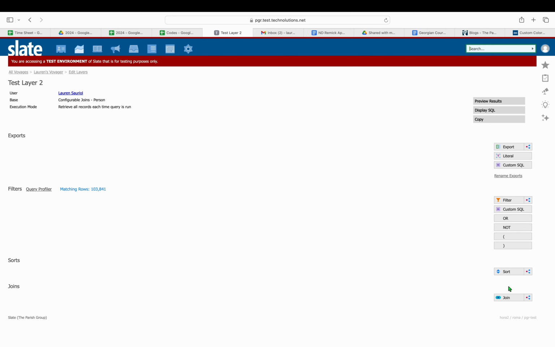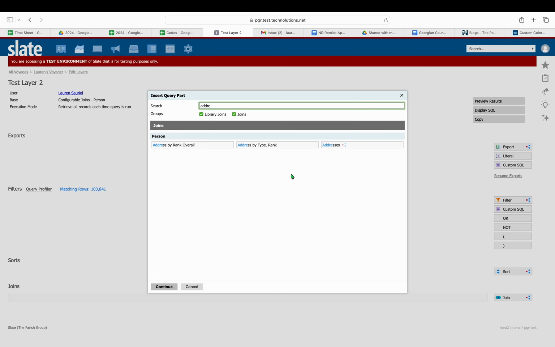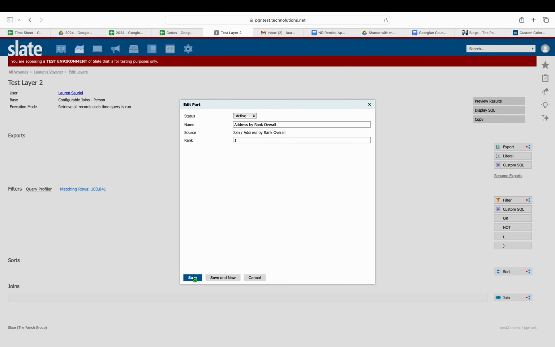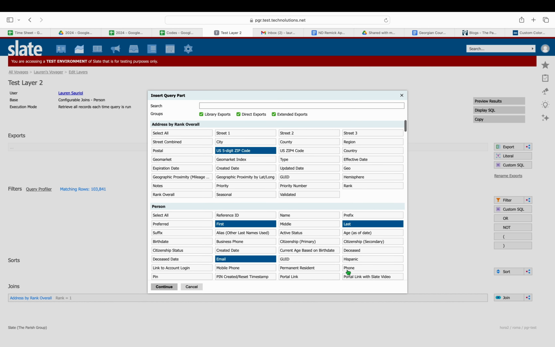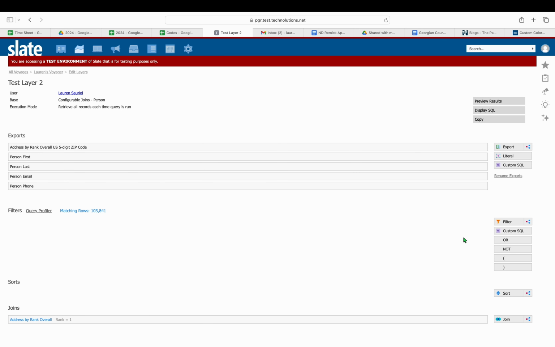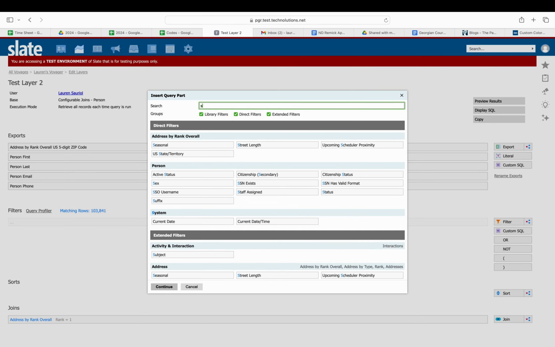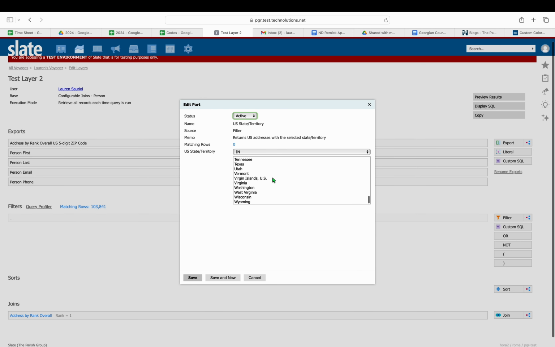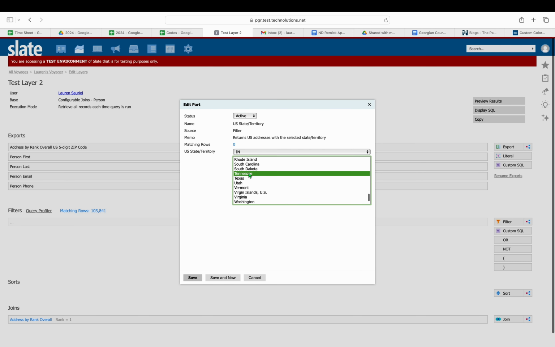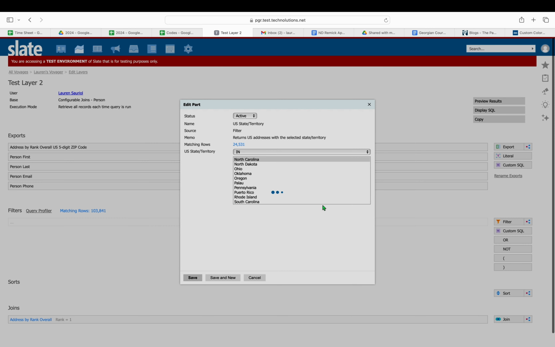Once you're ready to edit the query, it is important to include all the exports you'd like to see, including the US 5-digit zip code export you see me adding here. These exports will be the rows of data you see below your map. For today's example, we're going to filter our data based on records within Wayne County, North Carolina.